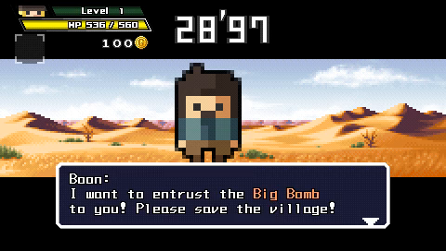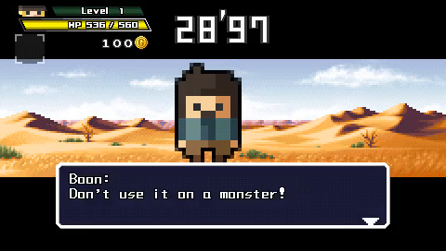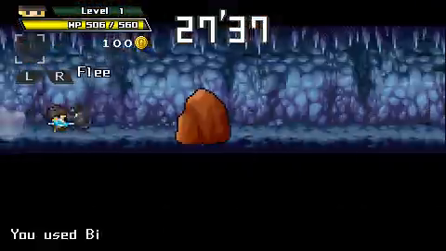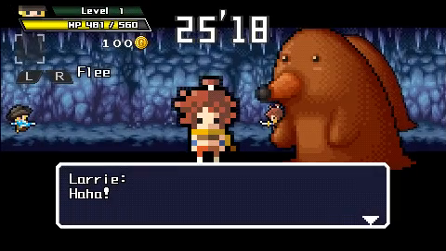Problem is, the first thing I need to do in the stage is to stop the rocks from falling in the first place, so Boone here can move back to town and make more bombs for me, and I need more bombs to get around. Larry.